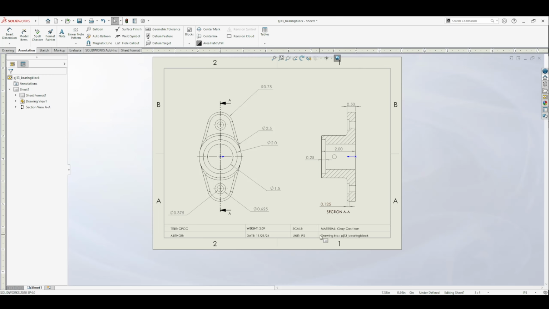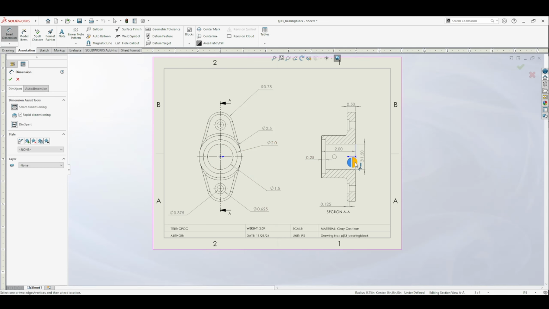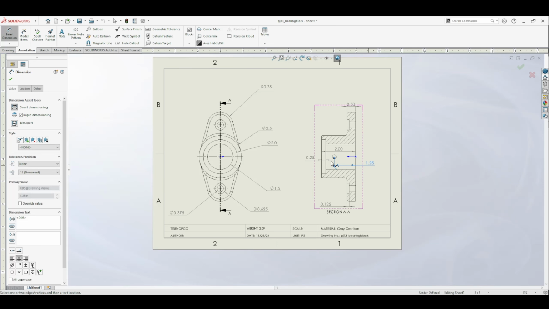Most of this stuff right here populated. Let's see, why does Author keep doing that? I'm not sure why that one doesn't want to work. So let's show the dimension for the hole we just added. It's from the bottom to there. And we can just show like so.